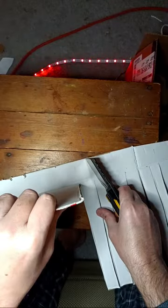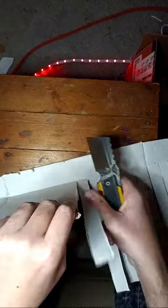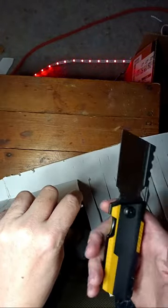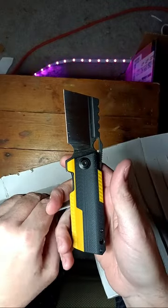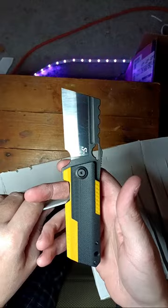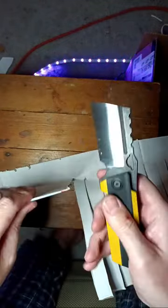Snap. What else was I going to mention that I've seen a bunch of times? 13 Ghosts. It does scream gas station special, but it also screams higher quality gas station special. Like if they were going to have a special case for nicer stuff, this would be in it.